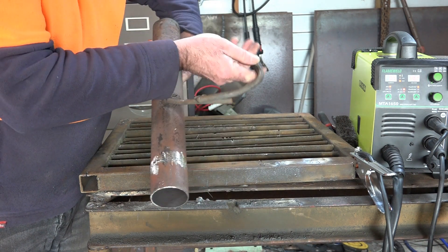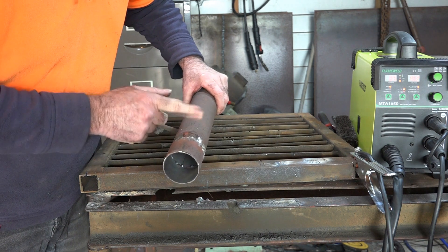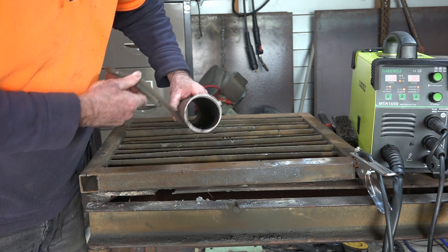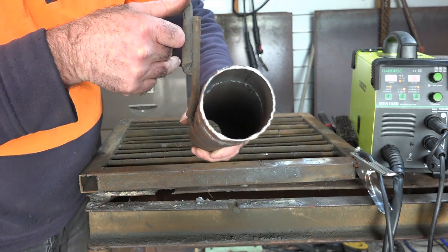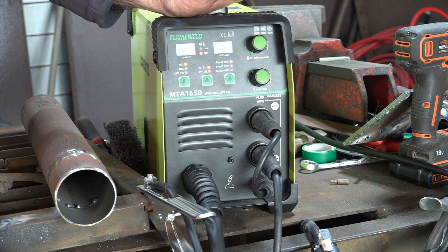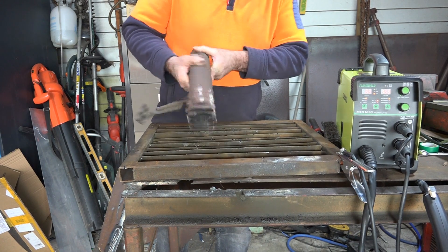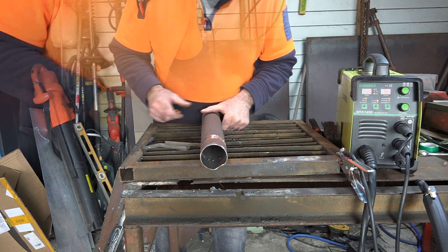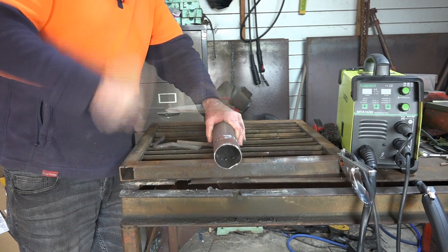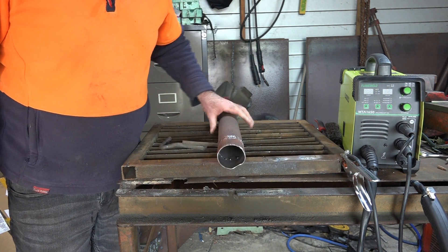There we are guys - no big holes! Not exactly perfect, but bear in mind this is the first time I've ever tried welding an exhaust pipe. Not too bad - it's got to be a lot better than putting a stupid exhaust bandage on it with all that glue stuff you wrap around it. I think if I had a few hours playing with this and getting the settings exactly right I could get pretty good at it. If I can do it, you can do it. Let's see if I can smash my weld off - if I smash it right on the weld it should fall apart. Still holding on guys - can't be that bad!